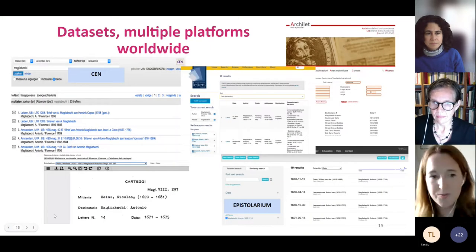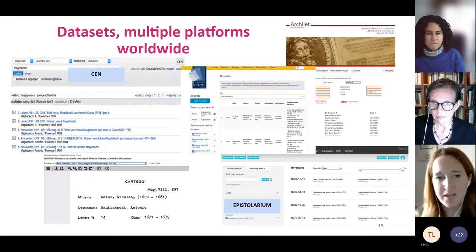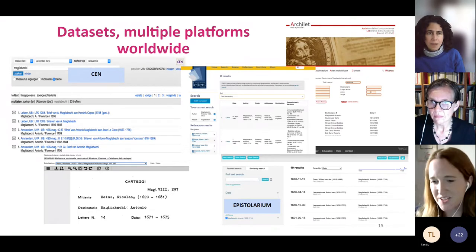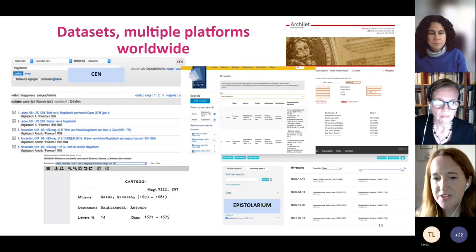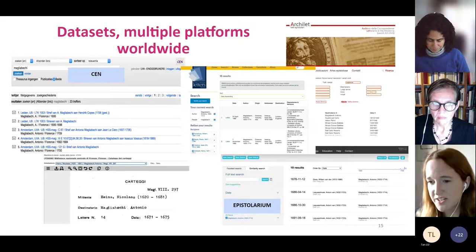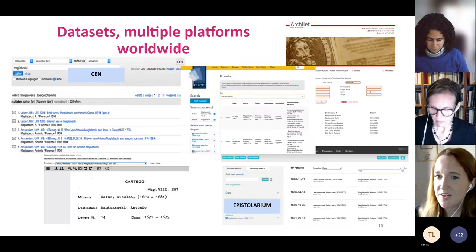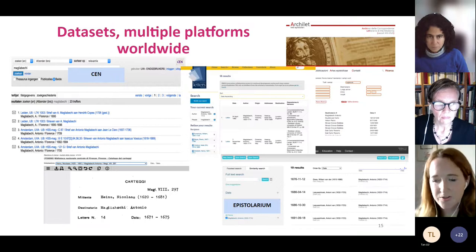Besides our crowdsourcing platform, we also use online resources, online databases of correspondence. Here you can see one of the main sources we use in our project. We see on the left the Catalogus Epistolarum Neerlandicarum. Liliana will say something more about this dataset and all the challenges of this dataset in her part of the presentation. We have the Epistolarium, for instance, on the right, below on this slide, from the Huygens Institute, which is also a very good tool and database to search for early modern correspondence. Early Modern Letters Online is in the middle of this visualization; I've already discussed it before, as it provided this external data set as a connection with the SEMRO platform, and the Italian data set Archilet, for instance. So these are some of the sources that we use.